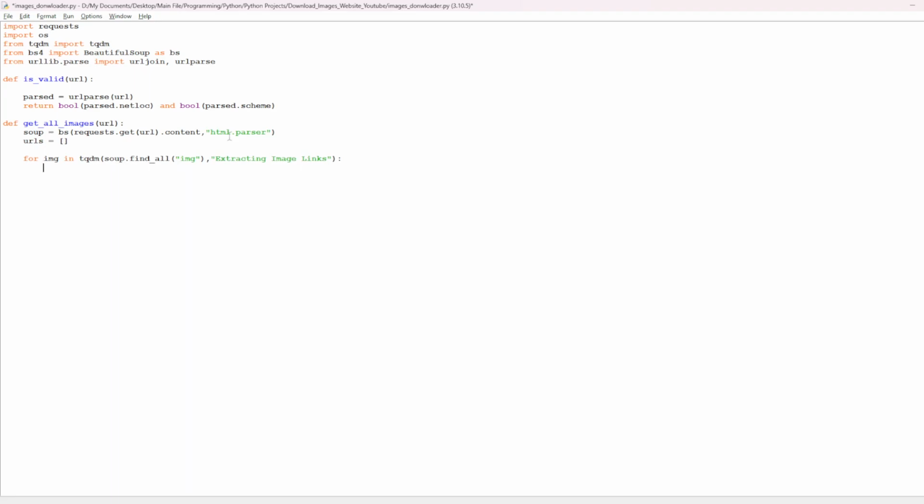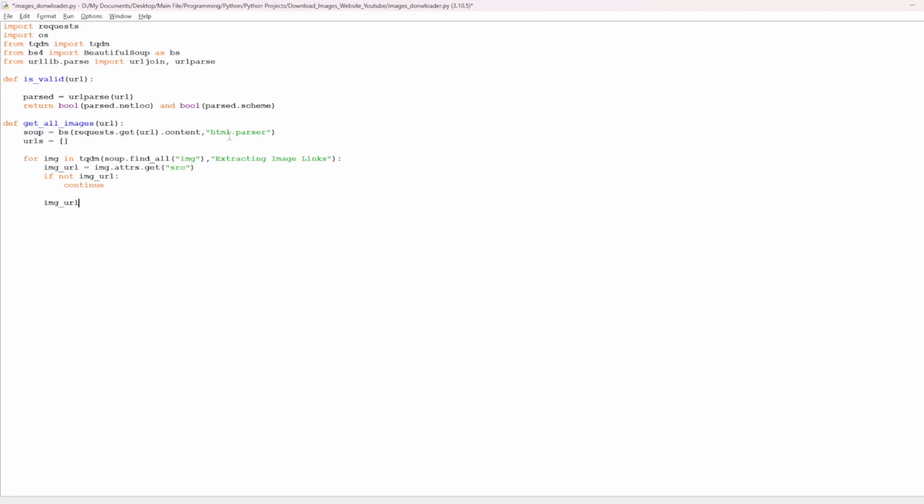Inside we'll put image URL is equal to image.attrs.get("src"), so basically the link of the image, the link itself for the image. This will get our source, and if our image doesn't have a source tag, then we'll just skip it with the continue function.